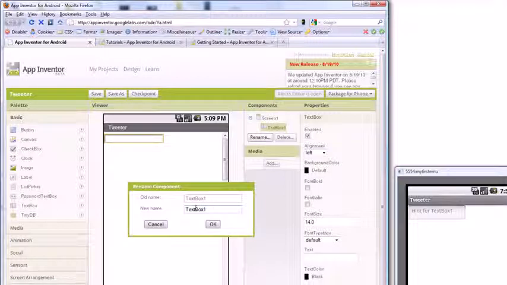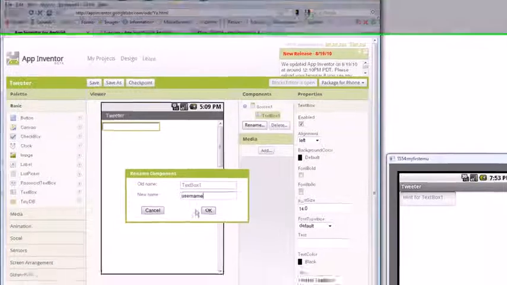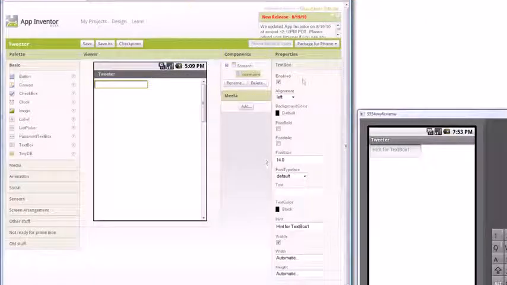We're going to go ahead and rename it. We're going to give them smart names just so we can keep up with what they are. This is going to be our username field, so go ahead and name it as such. To the far right, you'll find all the properties for this field we've just dropped in. We're going to go ahead and set a hint for text box 1 as username, so that way in the app the person will know what they're supposed to do with the box.